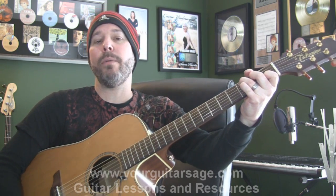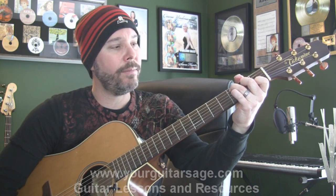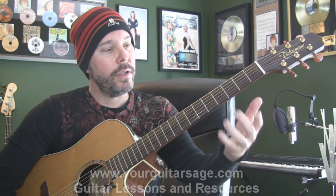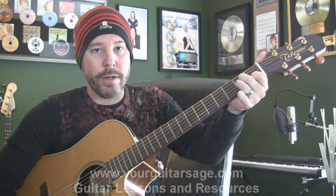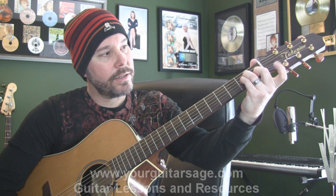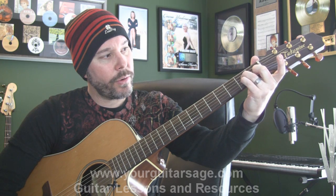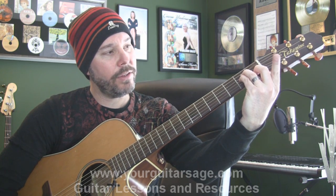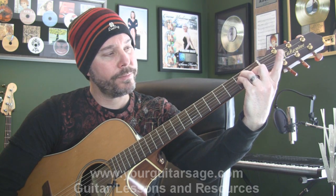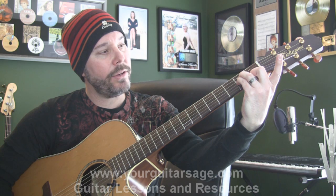For those of you that need help with the B minor, let's talk about that for a second. I know it's a bar chord, and I try to keep you guys away from those, but basically what you're going to do is, this is your A minor, okay? Think about setting your A minor up like this. So instead of using fingers 1, 2, and 3, use fingers 2, 3, and 4, like that. Leave this finger sitting aside to watch, okay?